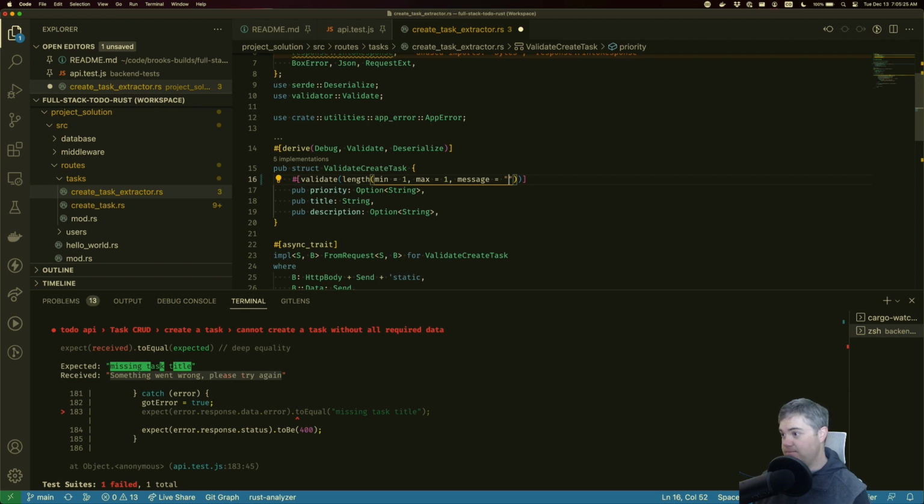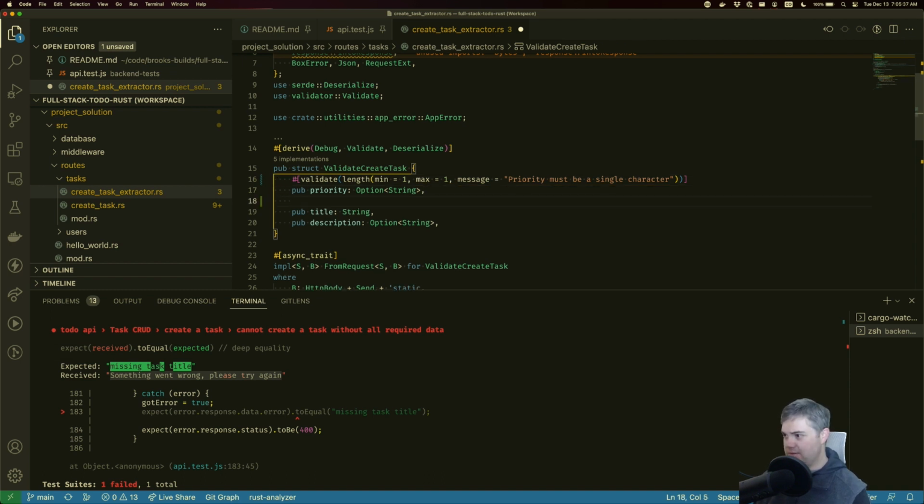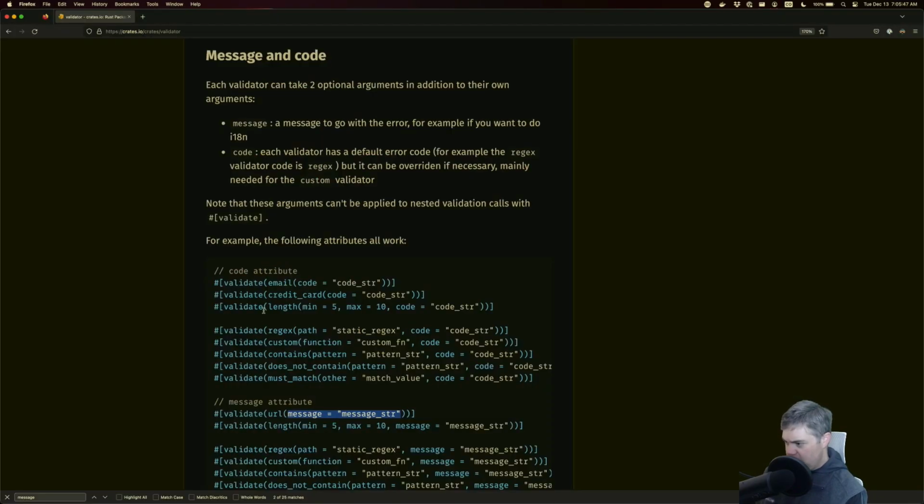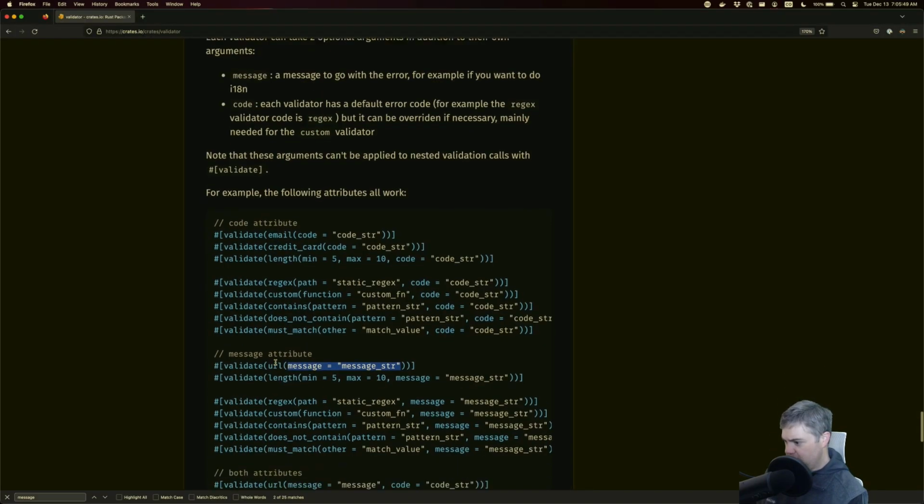So priority must be a single character. Okay. I don't know if that's exactly what it needs to be. Validate. All right. Now, do we have like a string?